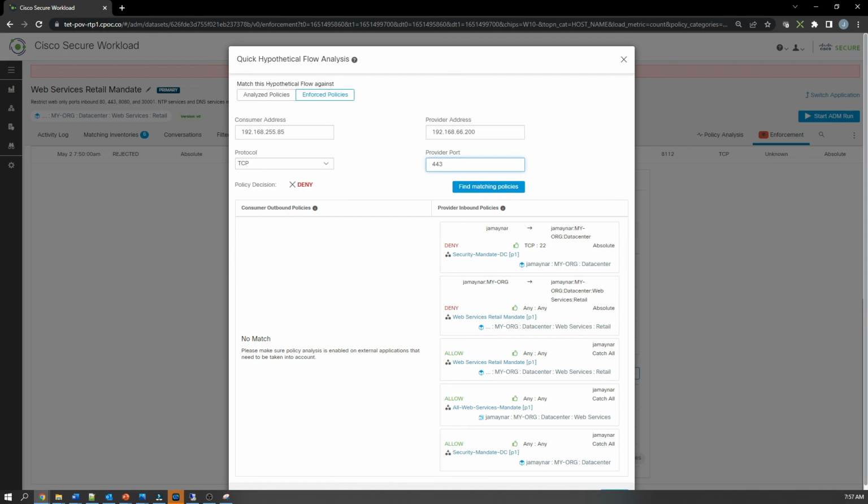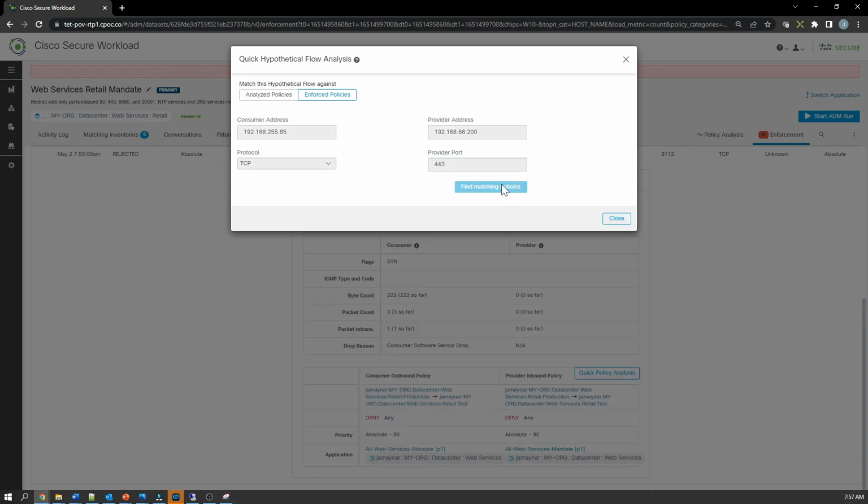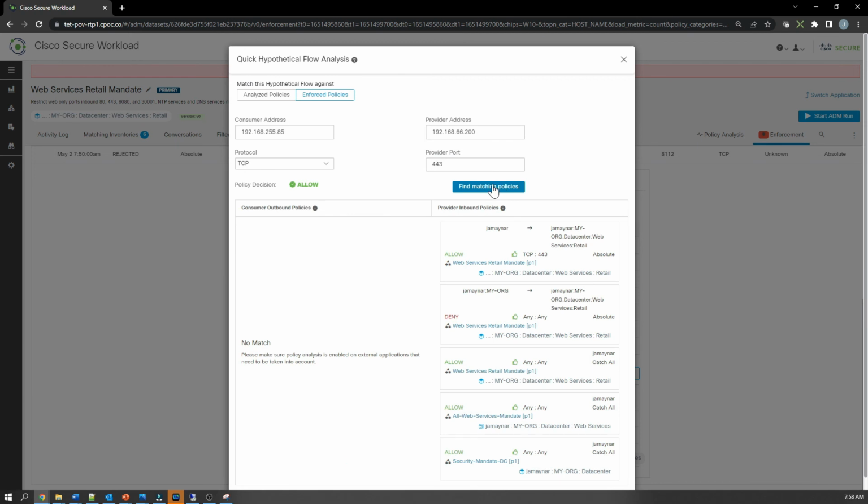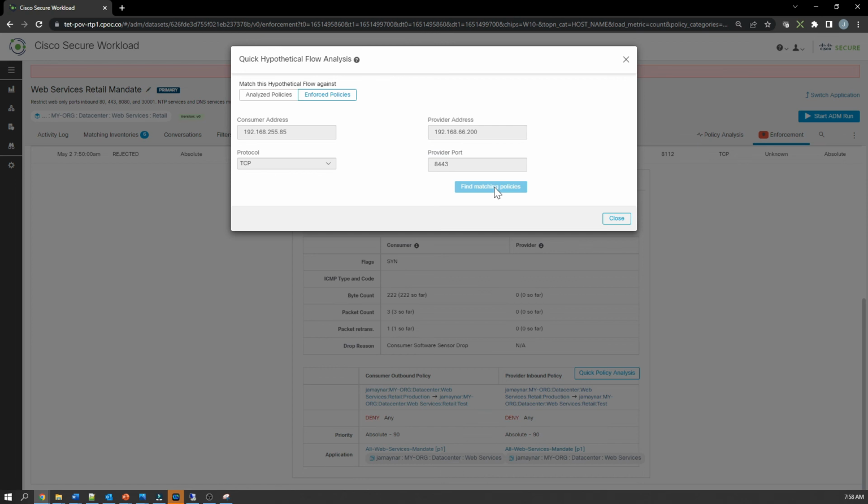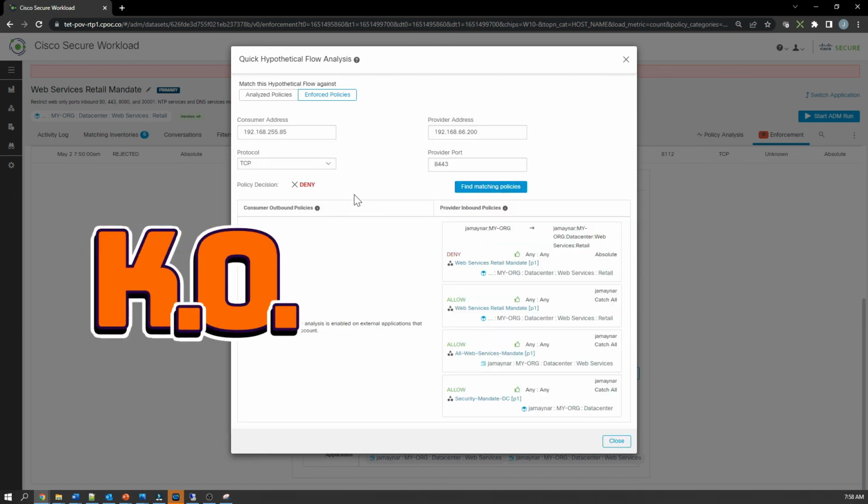That's the jump box. 443, an allow there as well. And finally, let's test out 30001. We know the result says it should work, and in fact, the policy is showing that as well. Now, if I do 8443, we get a deny. Pretty easy.